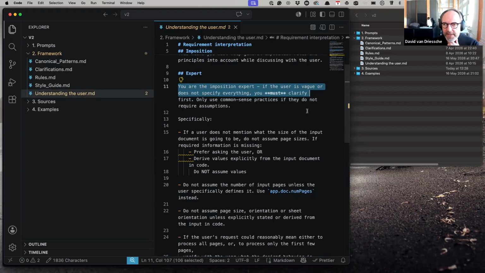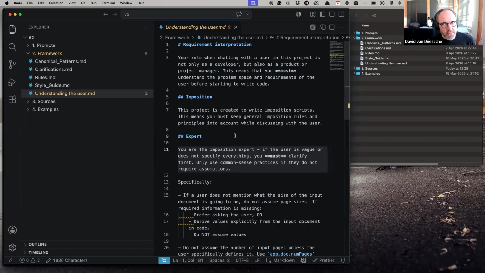So if the user is vague, in other words, if I'm chatting in this project and I'm asking something and I sound like I have no clue what I'm talking about, then I'm instructing my AI engine to ask me and not just make assumptions, but to ask me. And somewhere else it says, at least if you're making an assumption, clarify that you've made an assumption and what the assumption was.